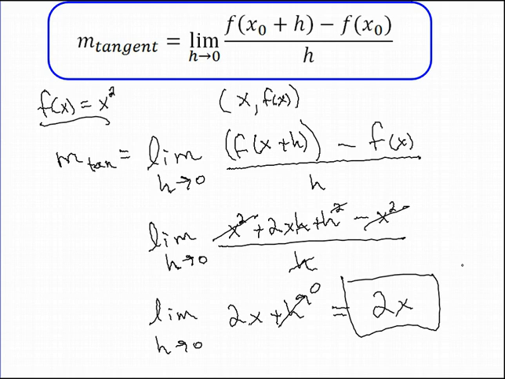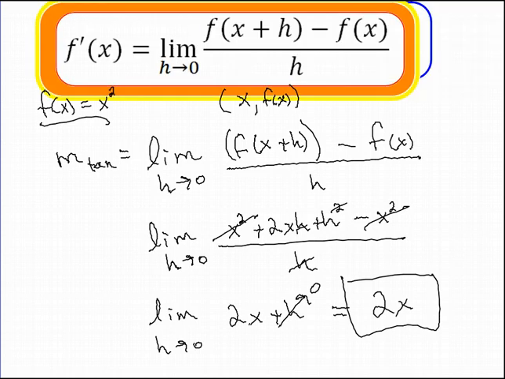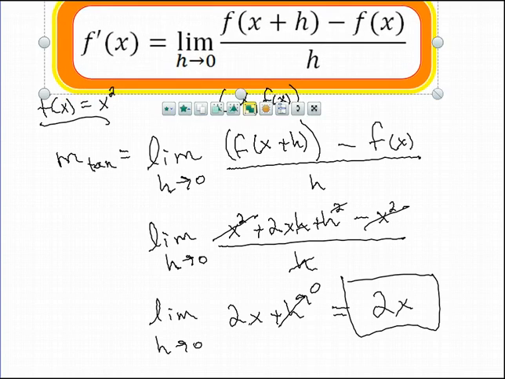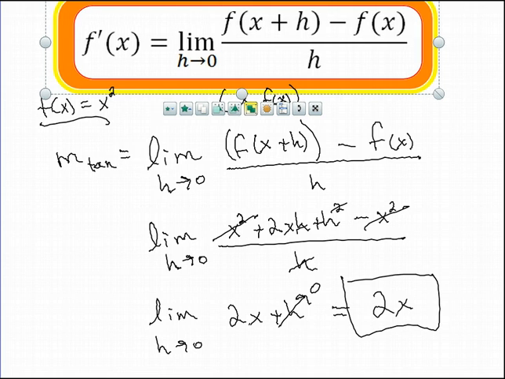And this special slope function, as I referred to it earlier, we give a name, and that name is f prime. Notice the little apostrophe here. We call that f prime of x, meaning the slope function of x. If we have some function f, we can write a function that describes the slope of that function in terms of x. And how do we write that function? We write that function by evaluating the limit as h approaches 0 of f of x plus h minus f of x, all divided by h.